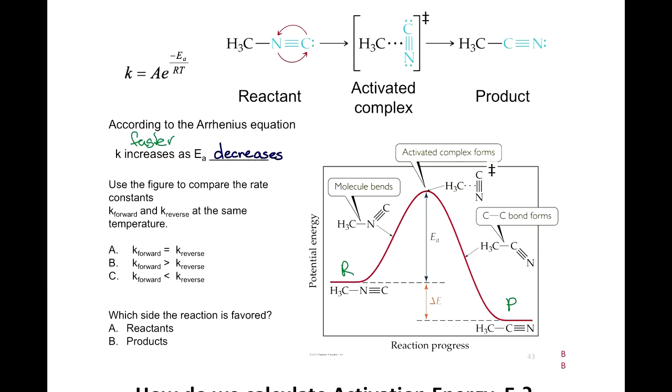So does that mean the rate to go forward and the rate to go reverse, are they the same rates? Nope, because the activation energies are different. So what do we think? How do the rates differ for the forward reaction and the reverse reaction? Okay, so the reaction rate constants, so K is rate constant, they're not the same because EA, or activation energy, is different in the forward and reverse.